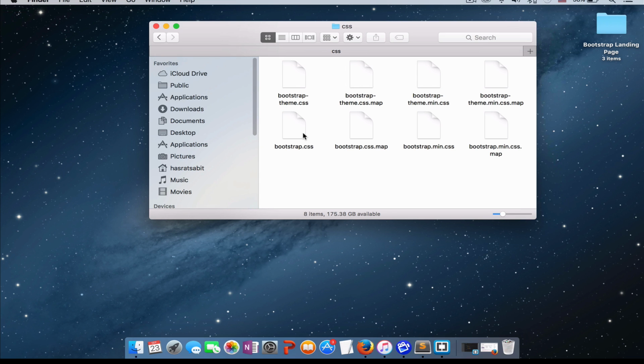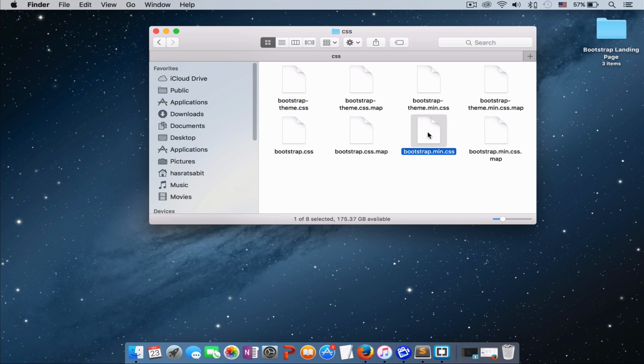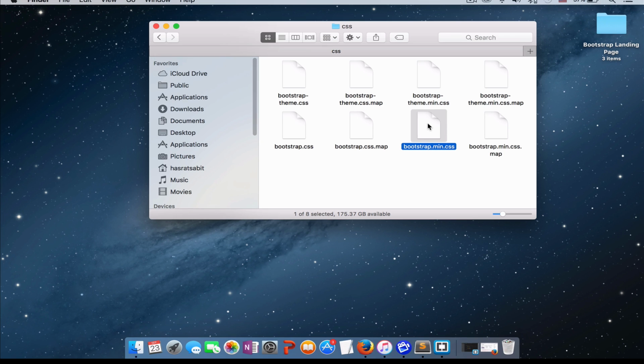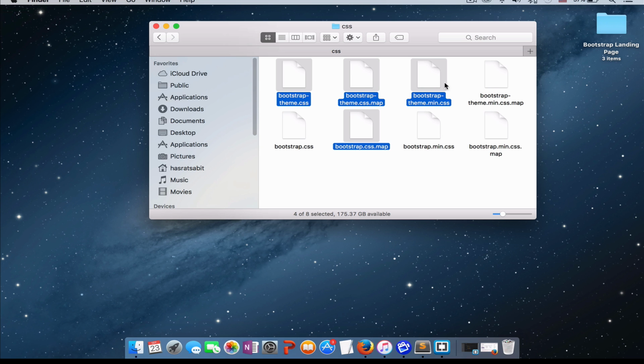In the CSS folder, we only need 2 files. It's this bootstrap.css and bootstrap.min.css. Min stands for minified. Both files are the same. They both have the same source code. The difference is that this one is compressed. If you open it, the code is not readable. And the reason they compress it is so that when you upload your website onto the internet, your website will run faster if the code is compressed. Let's delete the files that we don't need.